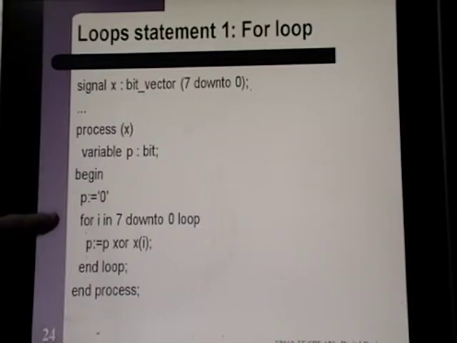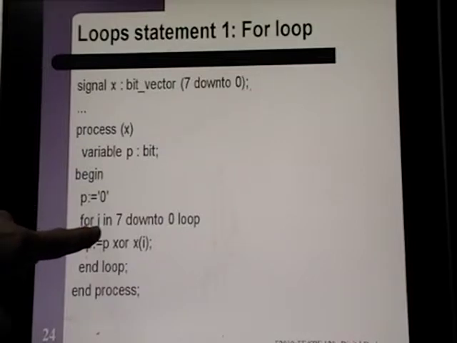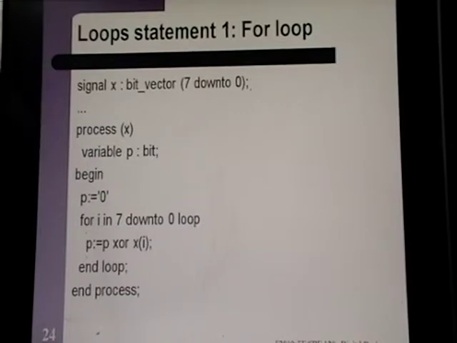Here's a for statement. I don't think I used a for statement here. Remember, I did in the original code, but changed it. But if you notice, there's this I right here. If you remember, that's a temporary variable, and when you use this for statement, VHDL creates the memory for that variable without you having to declare it at the beginning of your process.